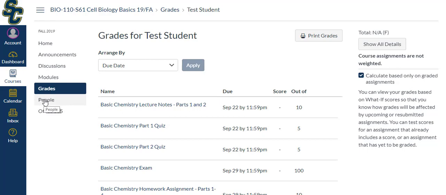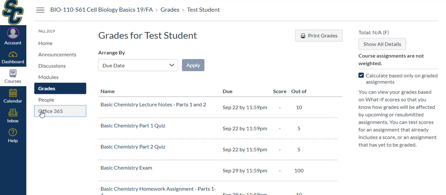The People tab, this is where you can actually email your fellow students. You can get access to their information there. I'm not going to click on it, so it's not available on the web here. But if you do click on it, you can see other students in the class, and you can contact other students to maybe get together and do study groups or ask questions and things like that.